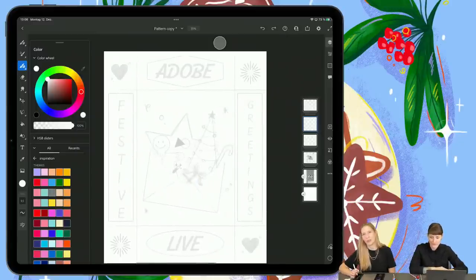When you start working on an illustration that is going to be animated in the end, it's very clever to create a lot of layers and also to put them into separate folders. We will see during the process how easy this works, but that's really one thing that you always have to keep in mind. Layers.